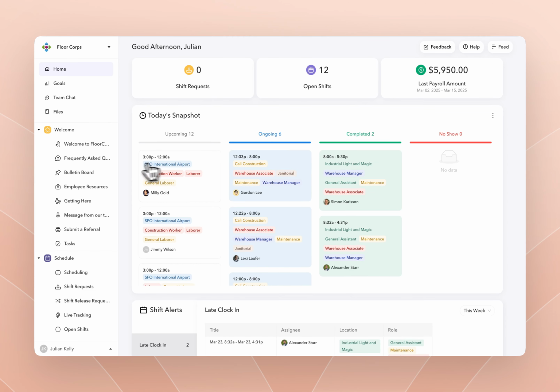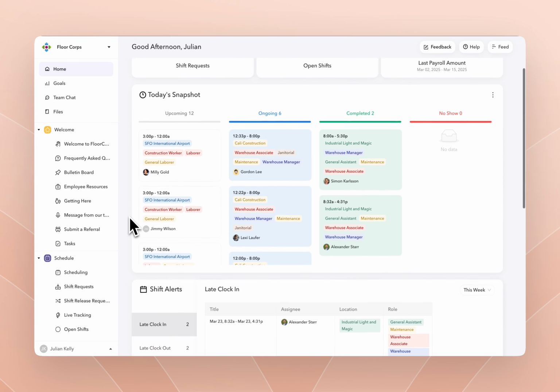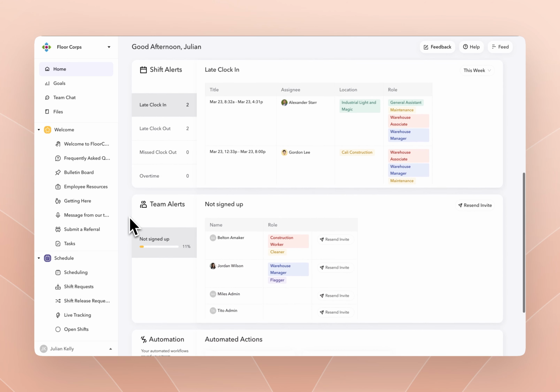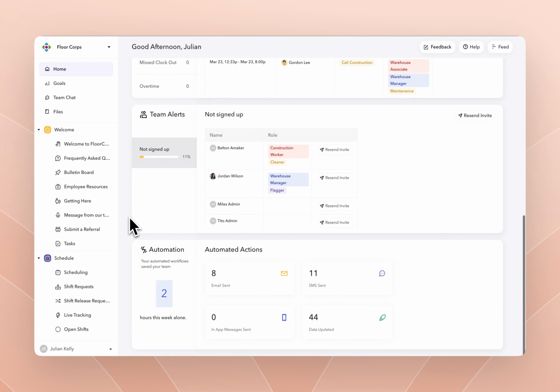It starts with the effortless setup of your Teambridge interface with drag and drop functionality and pre-built templates. You can have essential pages, views, and functionality up and running in minutes. And the homepage we're on at the moment is where you choose what key information you want readily available. For example, a payroll snapshot, looking into today's shifts, jobs, and placements, as well as any other alerts on late clock-ins, missed shifts, and how well our powerful automations are doing in saving us time.